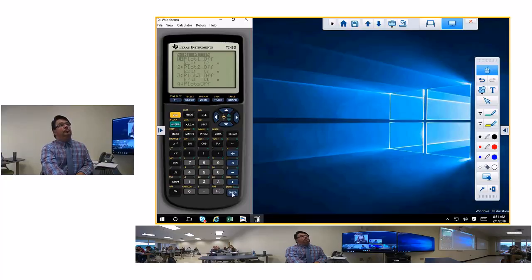Hit enter. Turn on. It's already defaulted to a scatter plot, which is all you need, but you can do a box plot right here. You can do it with a dotted line, or you can do it with, that's good right there. Hit enter. It's defaulted to L1, so all you have to do is hit graph. After you put in the box plot, hit graph. Like I said, you're not going to see it. So you go up to zoom, and I think there's a statistical zoom, 9, and hit enter.